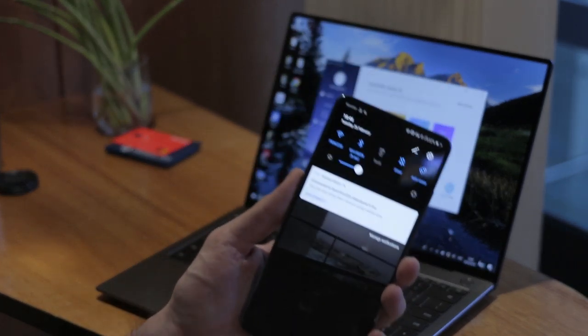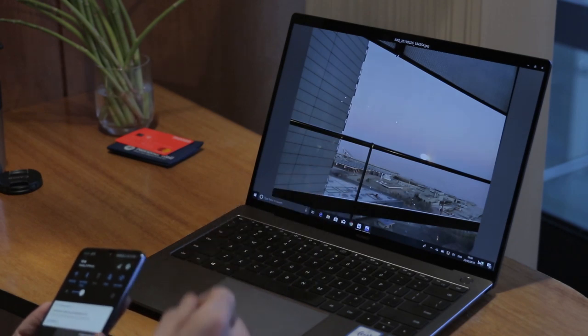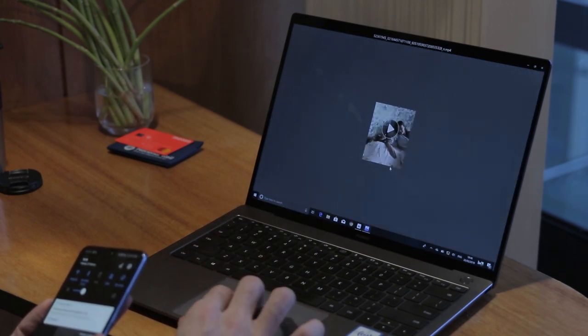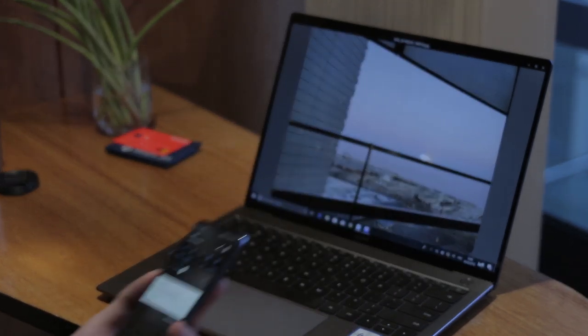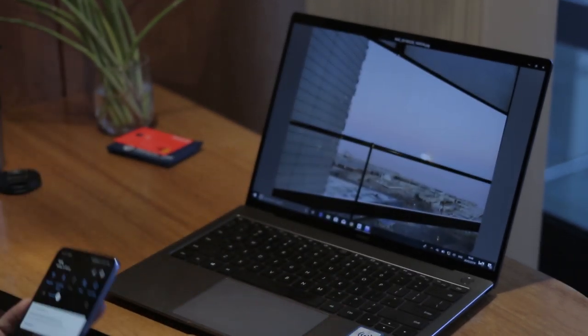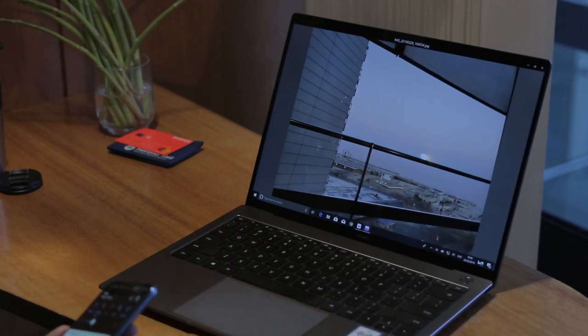There's a status bar on your phone as to the progress of the transfer, and you saw it appeared all by itself in all its glory on the MateBook X Pro. That was from the Mate 20X. Like I said, best thing about this is convenience. Worst thing about it, it isn't available across phones.